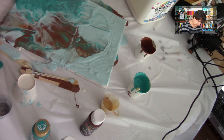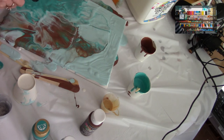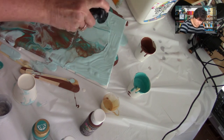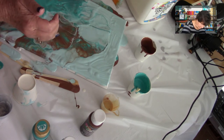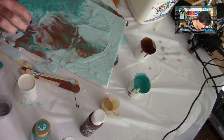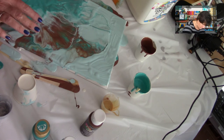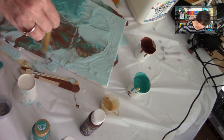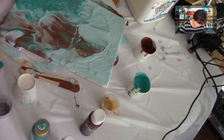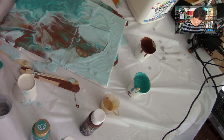I kind of like the way it's looking. Oh, that's pretty. It looks kind of like seashells, and I think that once it dries, if they stay in seashell mode, like around here, I will take one of these gold pens and kind of go around it and outline it. I think that would look really cool. I wish there was one down here, but I think I can create one with the pen. See if I can.